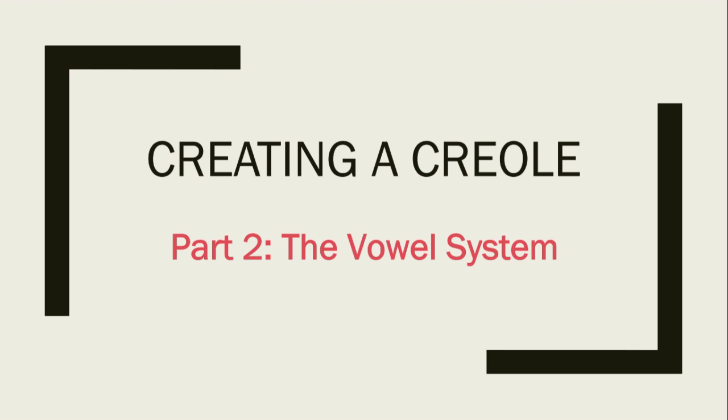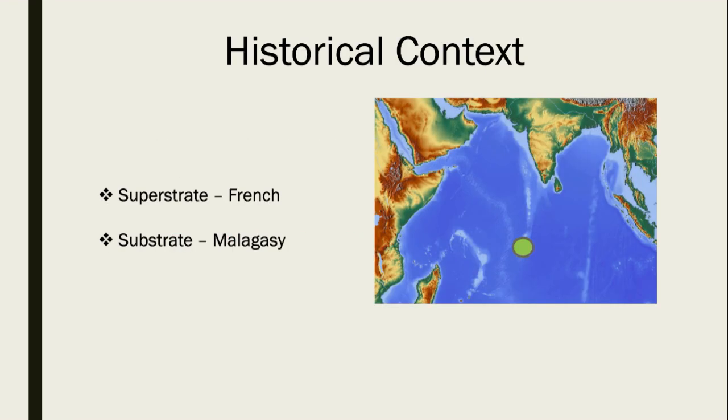Our first step after deciding on which two languages we will be working with is the vowel system. As a reminder, French and Malagasy are the two languages we have decided to work with. And for the cultural and historical background that we will be setting up, it's important to note that here French will be the superstrate and Malagasy will be the substrate, meaning that in the society that we're developing, the French speakers are more dominant, or have a setting as a ruling class, over the Malagasy. This is important because that means that the substrate speakers will be trying to accommodate the vocabulary and communication of the superstrate.